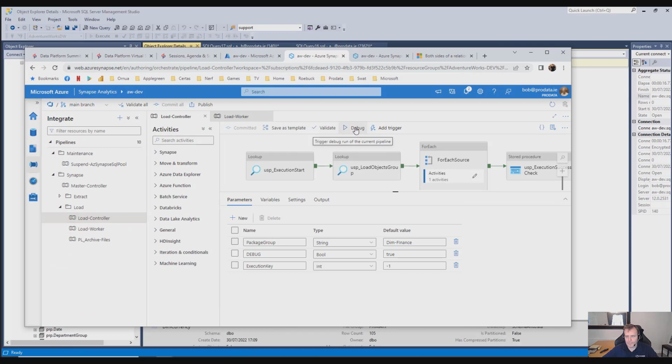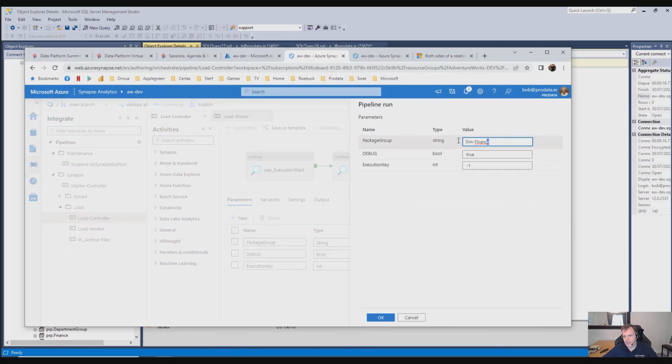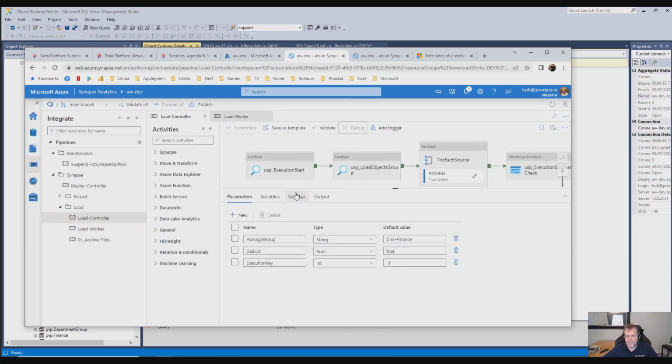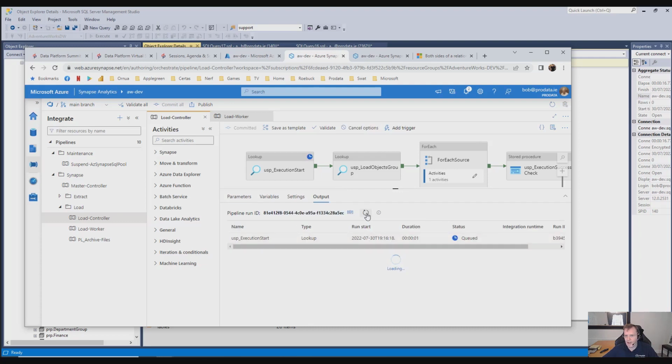And when I run my load controller, I can specify a package group of all, or I could say load transactions and my finance dimensions, but I'm just going to go all. Reload everything. It's going to recreate all of my dimensions, all of my facts, all the relationships between them. It's going to do the update or the insert logic or the truncate and load, whatever design pattern it needs to get that to load. Bang. Let's go, and hopefully when this runs, it starts running away, my data warehouse tables should all be recreated, reloaded, and everything else.